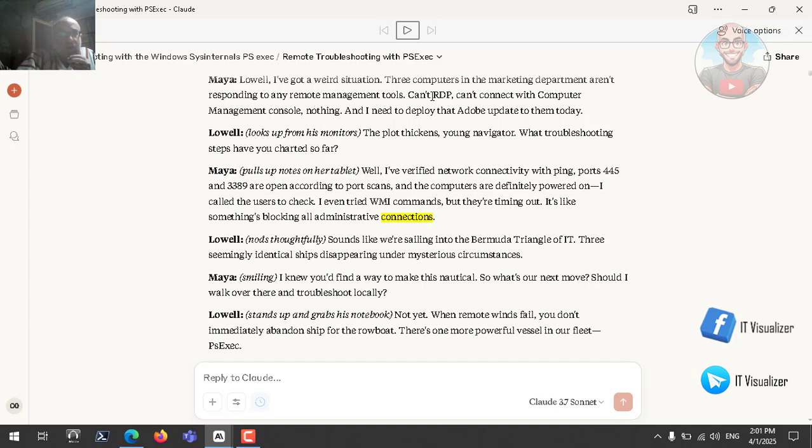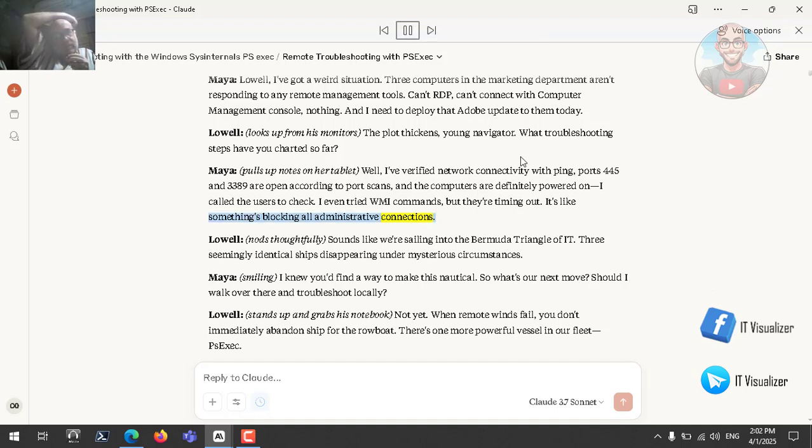She is trying to use RDP, and even though the port of the RDP is opened, she cannot remotely access it. As for port 445, the port is opened for transferring files, but I think she is also failing to transfer files to the remote machines using this port. So let's continue and see the case.